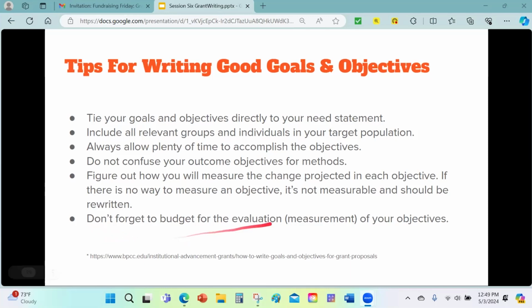And again, if you want, you can add budget information. You can add a budget detail in here, a budget line item to help you with your evaluation. If you want to bring someone in, if you have printing costs, what costs are going to be related to your evaluation? If you're going to have focus groups, instead of a quantitative evaluation, you're going to do a qualitative evaluation of your project, and you're going to bring in a focus group, you might need to hire someone to perform that focus group.